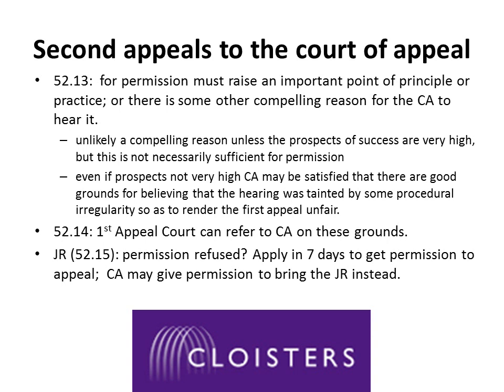And in the case of judicial review, where you're at the permission stage of seeking to apply for judicial review, which is always necessary, if you're refused, then you can apply within 7 days to get permission to appeal against that refusal of permission to bring your judicial review. And the Court of Appeal may give permission to bring the judicial review instead of granting the appeal or considering it as an appeal. So that is, as it were, a renewal of your application for permission to bring the judicial review.